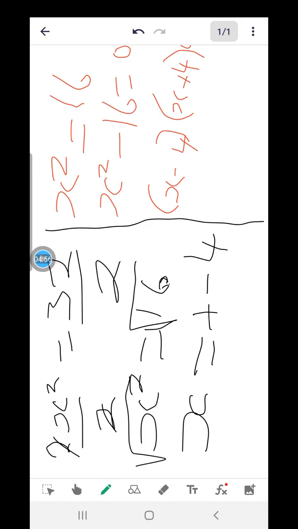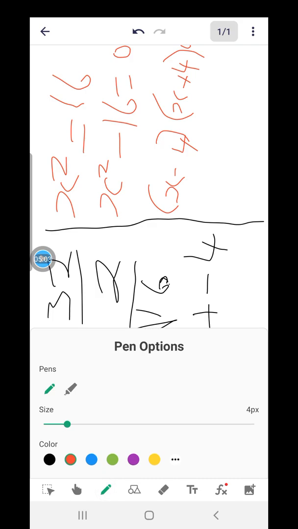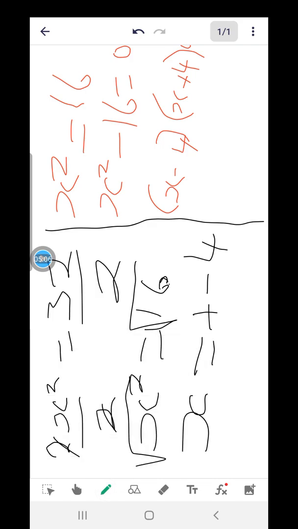This is because when you remove the brackets, x by x is going to be x squared, plus 4x, minus 4x, and then minus 16. Then minus 4x and plus 4x cancel each other, and you'll be left with x squared minus 16.